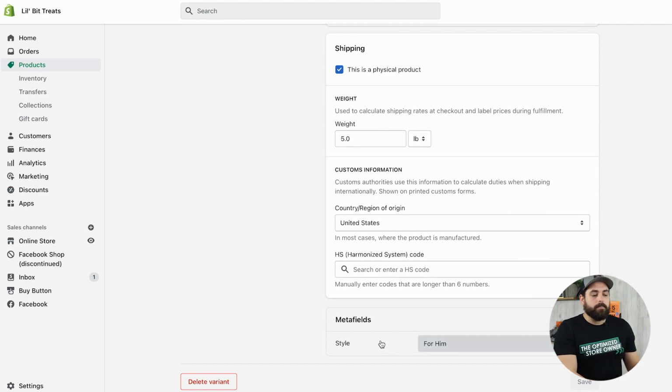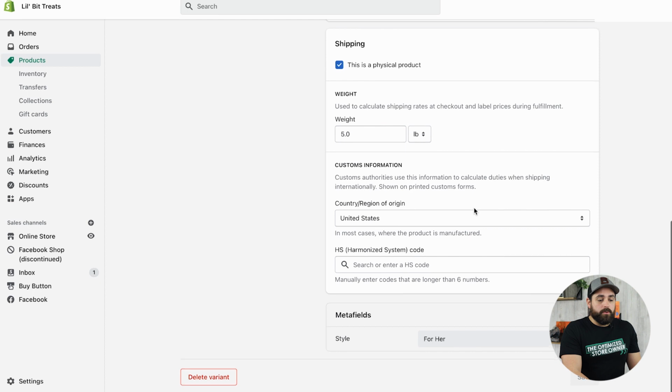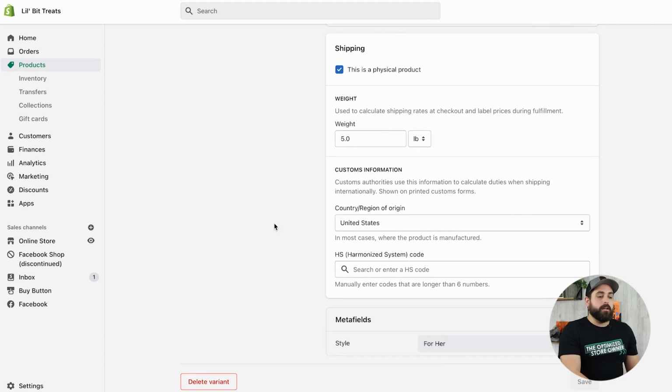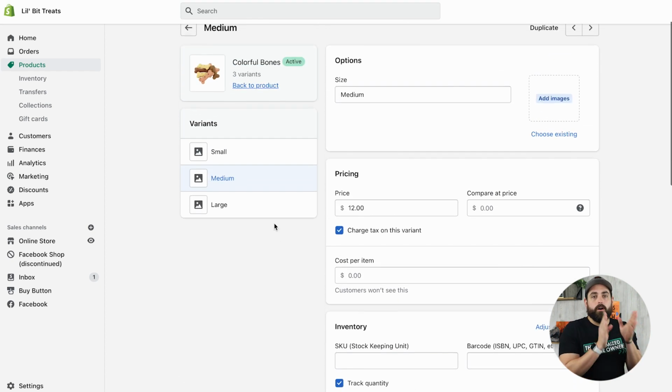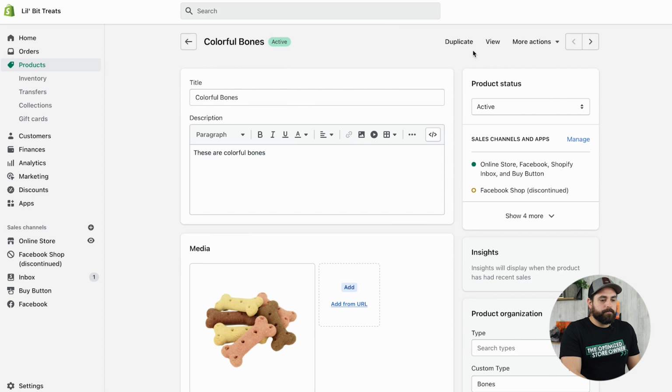Right now it's named the same, it's style, but as you can see, we can do for him on the small, and then on the medium, we could do the for her. So that means that this product will show up under both of those circumstances. So it's just a little workaround to that particular question on how to achieve the same product for two different options when it comes to the meta fields.